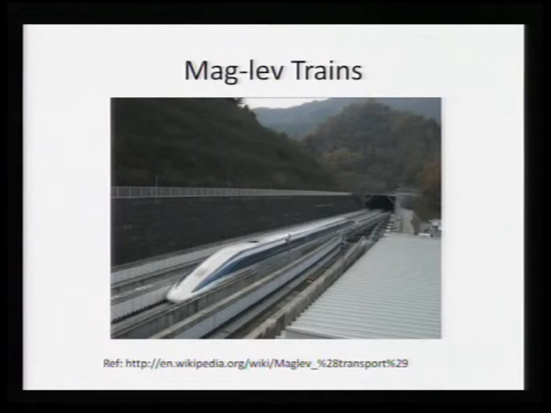I'll show you a couple of pictures of applications of these materials. So for instance, one of the applications of superconducting ceramics is magnetically levitated trains, as they are called, maglevs. Now you have this train which is running on the race track. Now this race track of course has essentially no friction because of this repulsion.